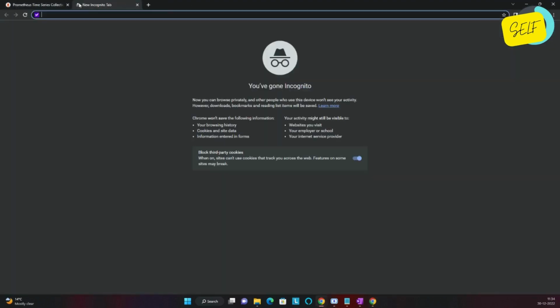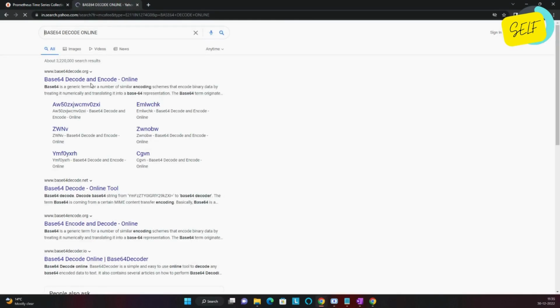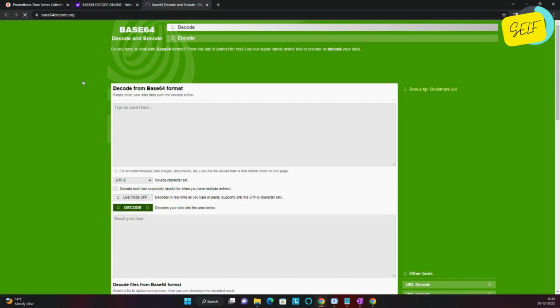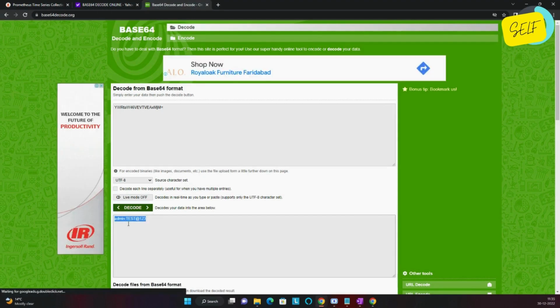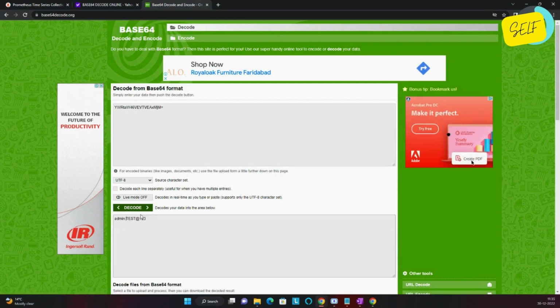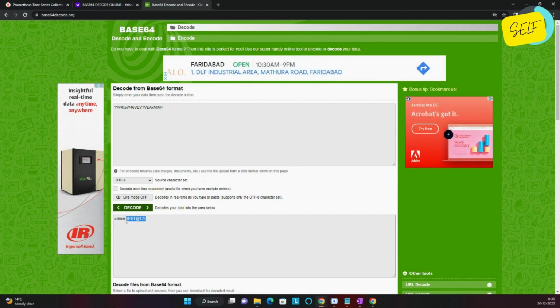Now let me open a base64 decoder online. There are multiple tools available online where you can decode base64 strings. Now I'll click on decode here. Whoa, it's really a dangerous thing. I can easily decode the username admin and the password here. That makes my system vulnerable if it is a production environment, and I would definitely not want anyone to read my username and password.